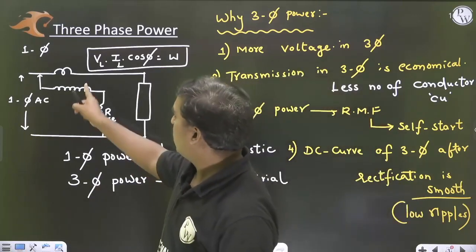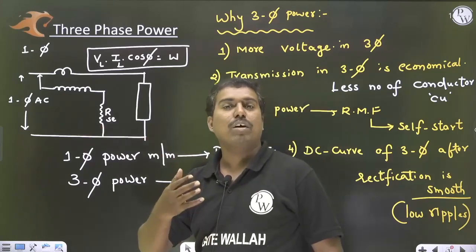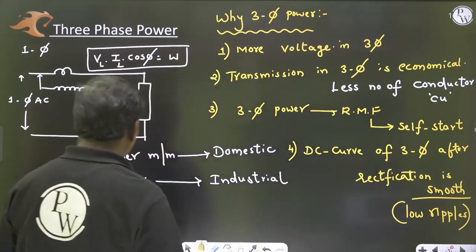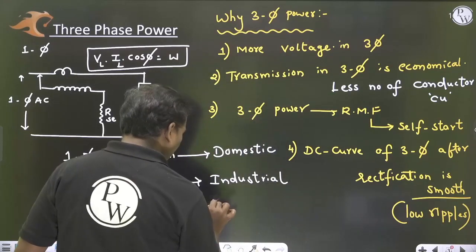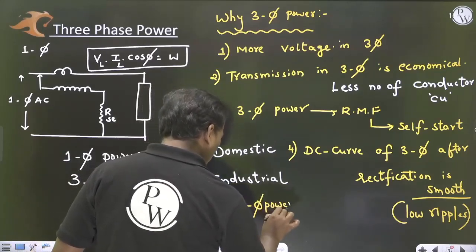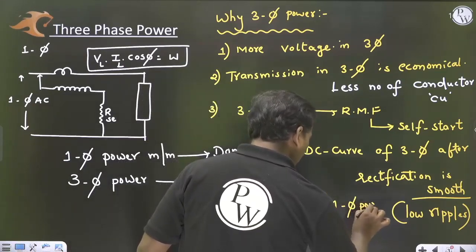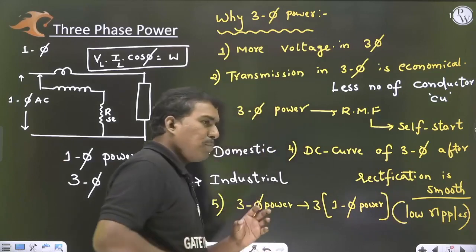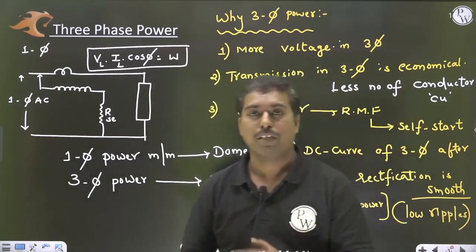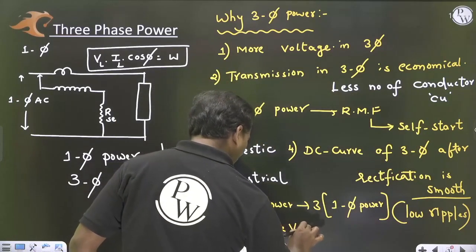In three phase power measurement, what are the instruments we have to use? As we are having the dynamometer wattmeter, sir, you may be thinking that this is for single phase. So I will be going for 3 dynamometers so that I can measure the three phase power. But remember, the most important point I want to write here is three phase power is equal to 3 times of single phase power. That means three phase power is equal to the summing of single phase power. But the vice versa is not true.